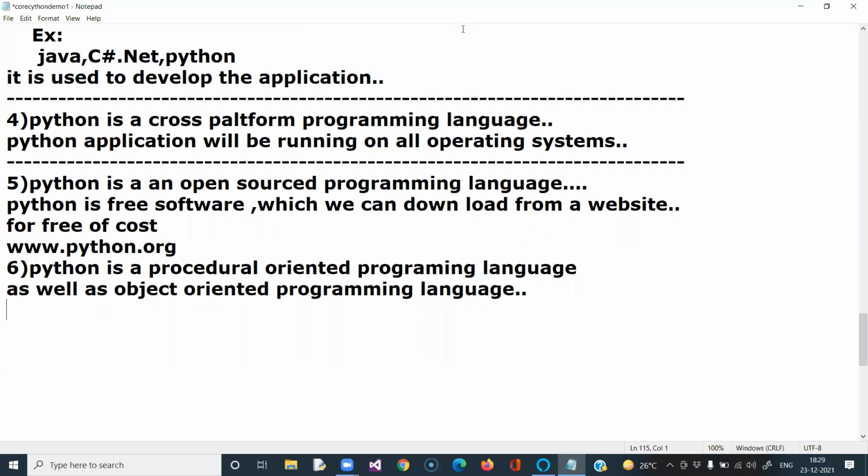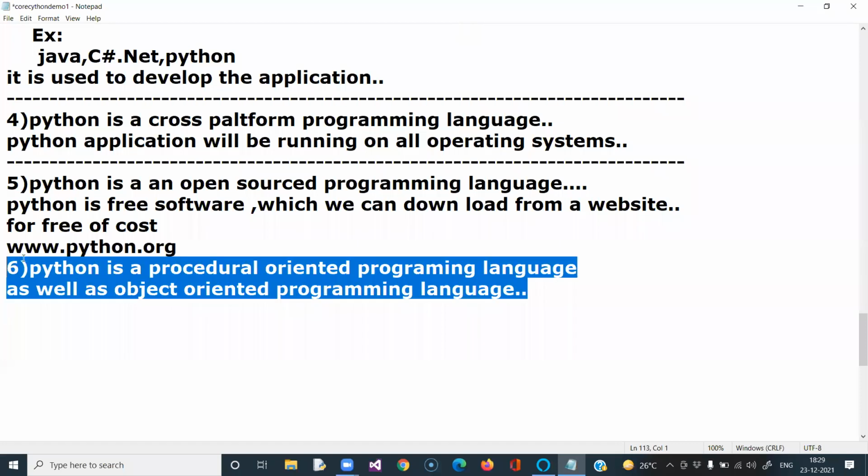Did you understand what this is, all of you? This feature you have to understand. Come on, all of you. What I said: Python is a procedural oriented programming language as well as an object oriented programming language.